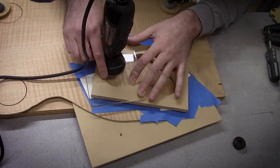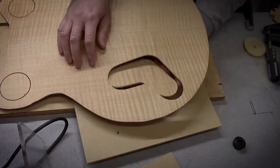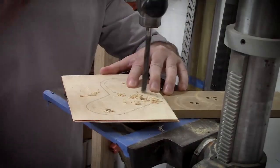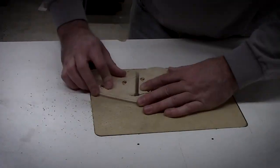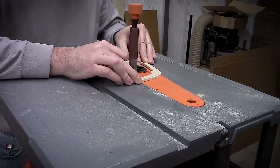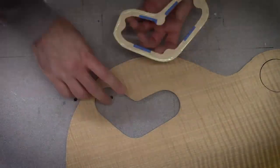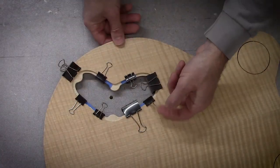I'd figured out a way to mount these cavity covers back to the body. I did this same basic process on a Harley Benton mod project I did a year ago or so. I made a ledge that I glued to the inside of the body, and then the cavity cover rests on that when it's dropped into the hole. These pieces are made from the same veneer I used to make the top, back, and sides. I glued up some scraps of veneer and pressed them against the original form, let them set for a few days, then cut them out to shape to make nice little edges for mounting.